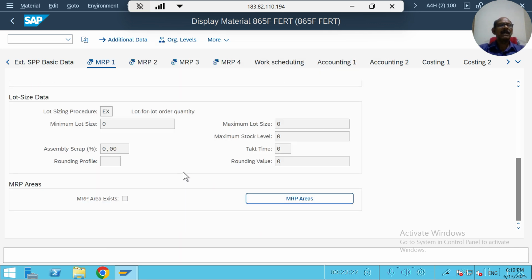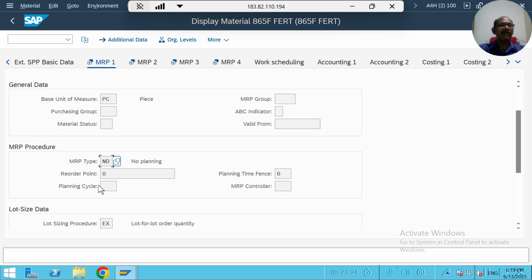Apart from the MRP type, you have reorder point, planning time fence, and the planning cycle, MRP controller. What do you understand by MRP controller here? MRP controller is the person who runs the MRP run. For example, here you are looking at the reorder point. In this reorder point, you have maintained, for example, 5 quantity.